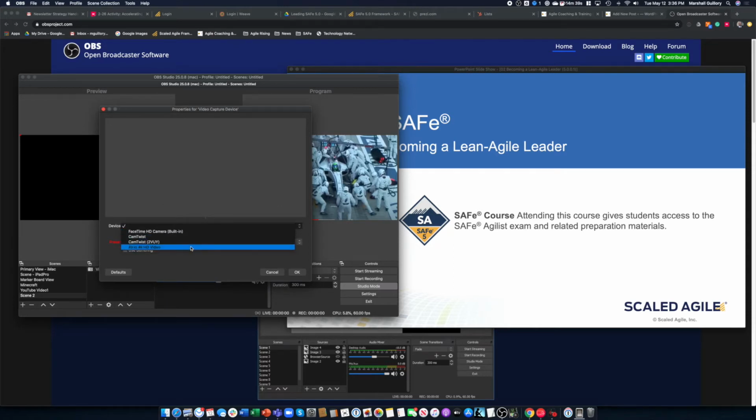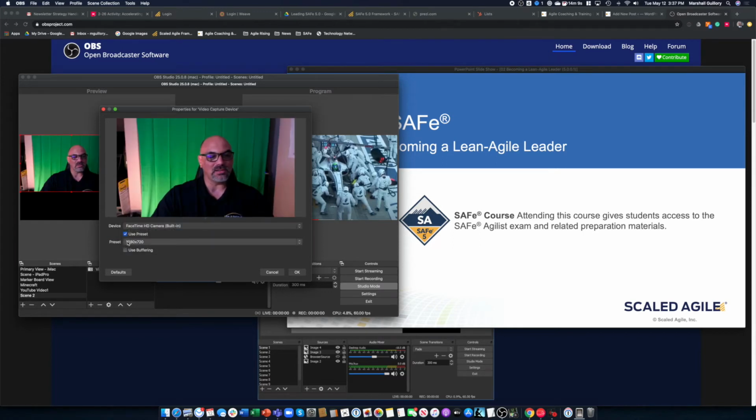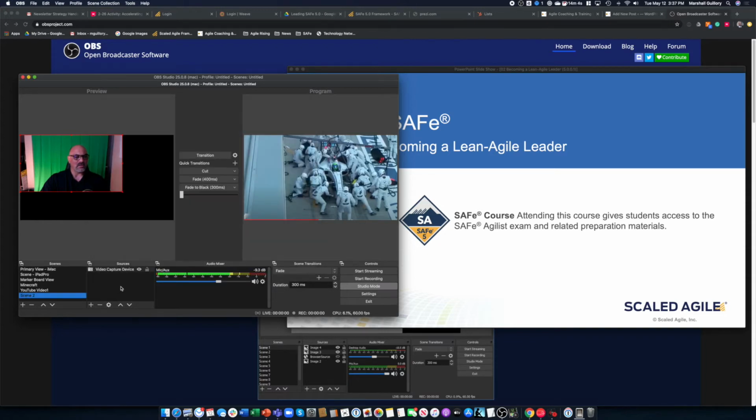I actually have a USB AVIO 4K video capture card that captures any HDMI source. That is not a necessity. It's a rather expensive piece of hardware, but I'm using it for another job that we're working on with my daughter. But you could choose FaceTime camera, or CamTwist is a software virtual cam tool that I also determined that I do not need, but choose one of your hardware-based cameras. You can see the preview of me in front of my green screen. Click OK, and I now have a source for this scene.